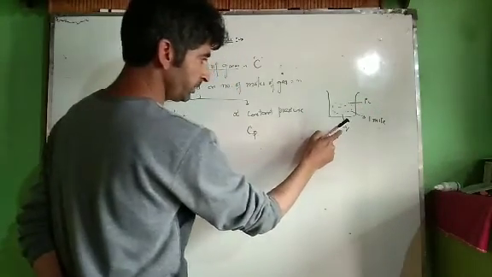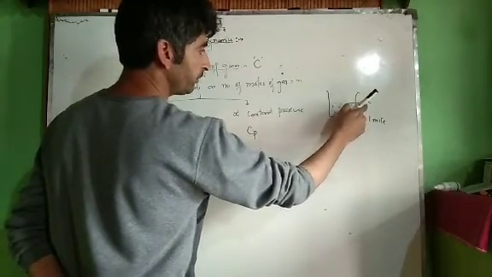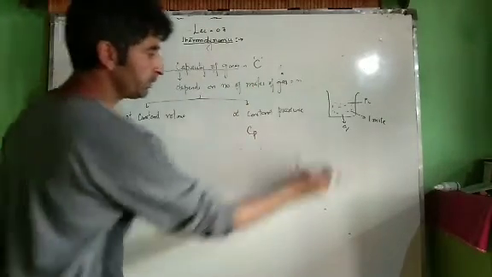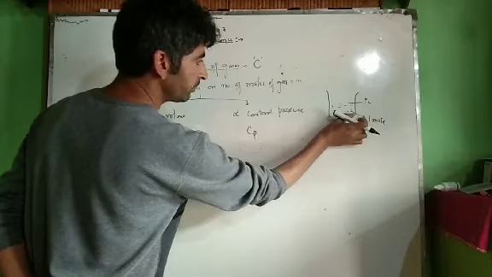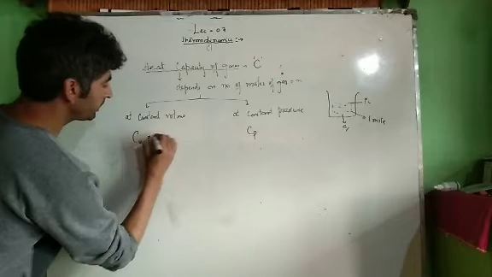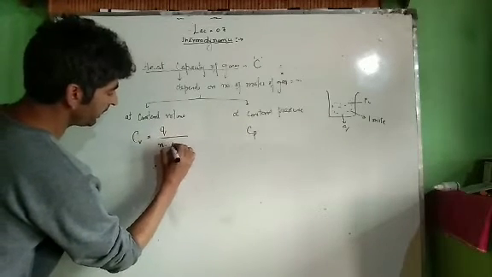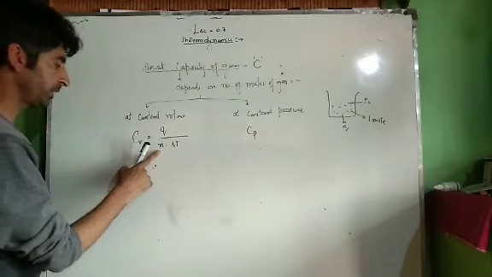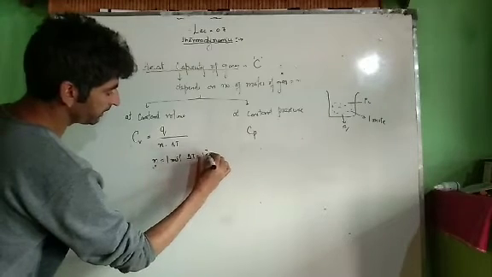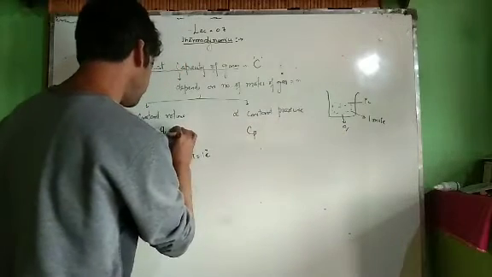Now how much amount of heat is required? For n moles of the gas, for 1 mole of the gas to raise its temperature by 1 degree centigrade, that's called heat capacity of gases. The amount of heat required to raise the temperature of 1 mole of the gas by 1 degree centigrade. That means CV is equal to Q at constant volume divided by n into del T. What's n? n is the number of moles of the gas. If n is equal to 1 mole, del T is equal to 1 degree centigrade, then CV is equal to Q. That's heat absorbed, but heat absorbed at constant volume.